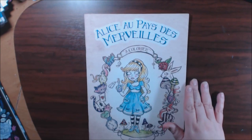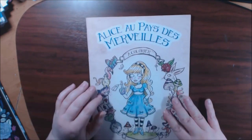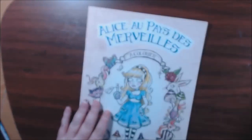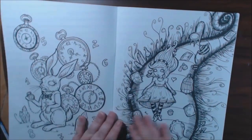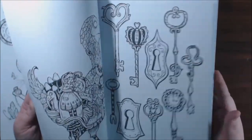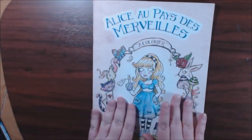Number twelve: Alice in Wonderland. I have so many Alice in Wonderland books. It was hard to pick — I was either going to pick the original one with the original-looking pictures, but I changed my mind because this book came from France and I think it's so unique. I just love it; I go back to it and I don't even want to touch it sometimes, it's so gorgeous. I bought this from France off of Etsy.